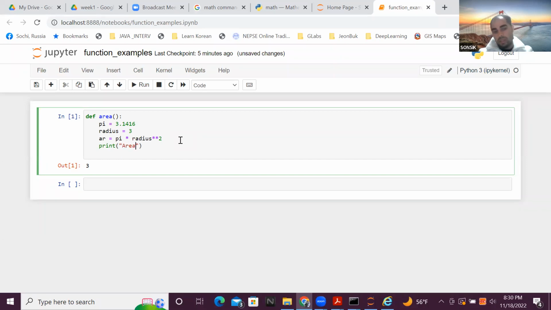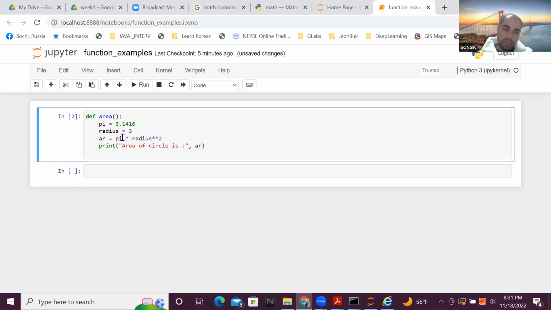So print area of circle is, and I put a comma here, ar. Now this is just a template. We have a template function area, where we have defined two variables, pi and radius, and then we have computed certain things and we are just printing it.